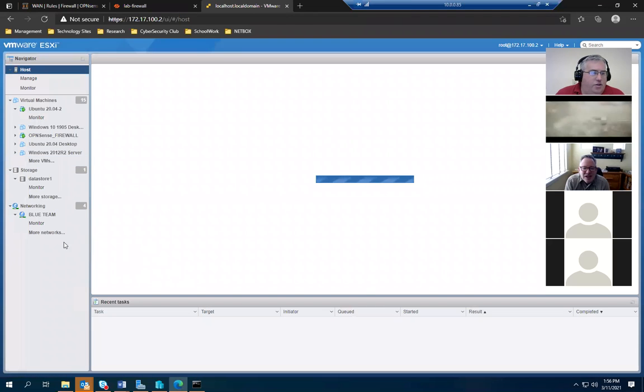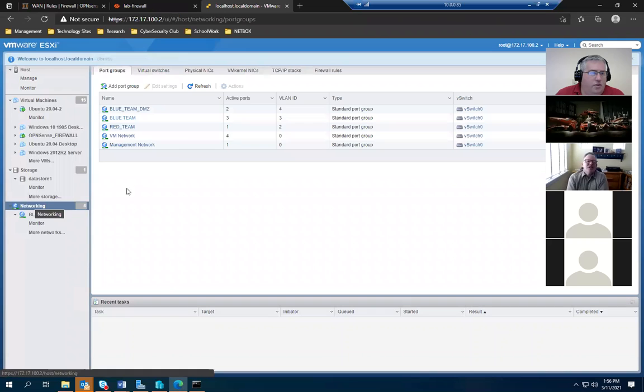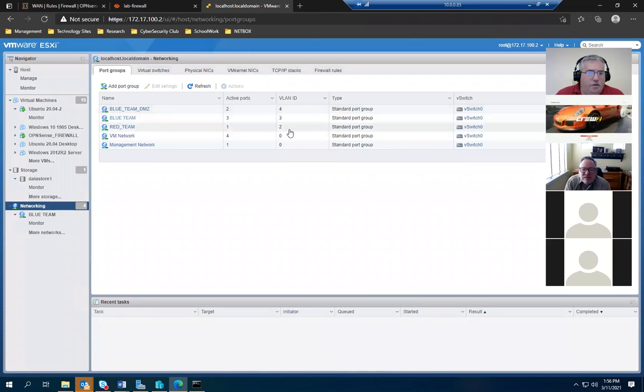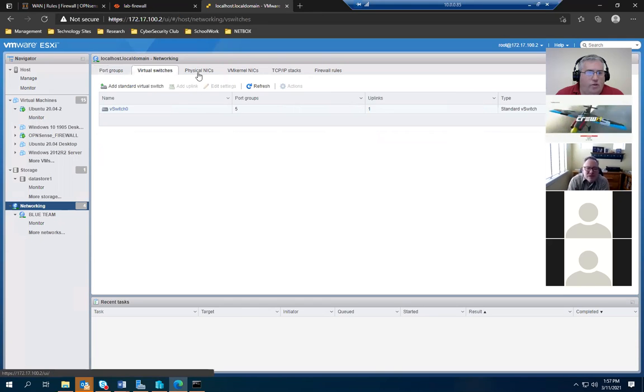In their network settings in here. Okay, yeah. So you get in here, and I've set the different teams up to a different VLAN, so they have a different VLAN ID. The VMs in here will associate with this VLAN, which then gets tied into these, which all represent an interface on the firewall.